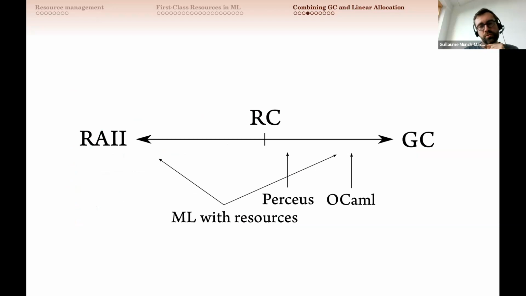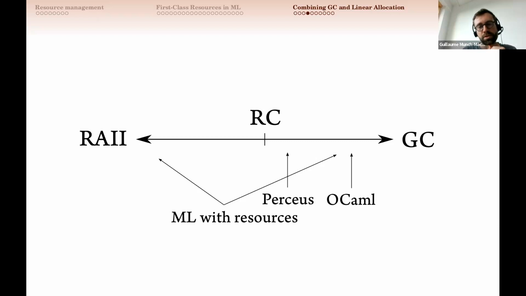So the correct point of view to me is to see two possible directions. If you start from RC, either you improve it in certain ways and you get to some kind of GC. You can improve it in a different direction by preserving different qualities of reference counting, by pushing it towards ownership and destructors or RAII. So in this diagram, OCaml will be far to the right. And later you have a talk on Perceus, and I put it just a bit to the right. So Perceus, they experiment with reference counting where they can reuse memory. So it's nice for experimenting about functional programming where you can reuse memory cells.